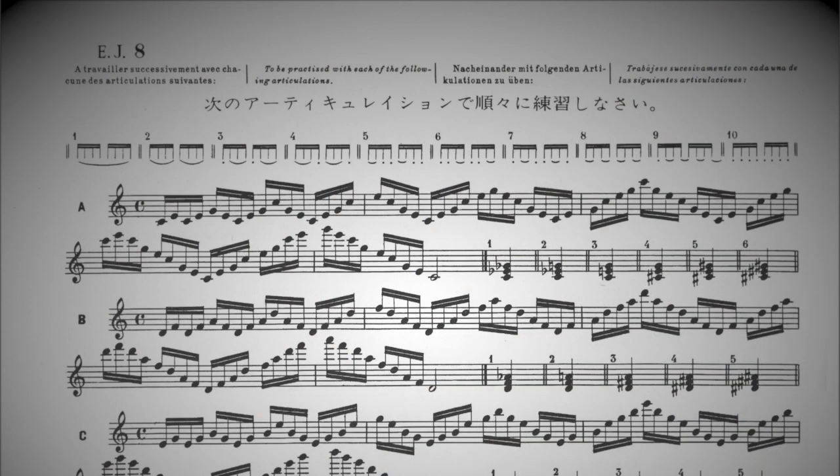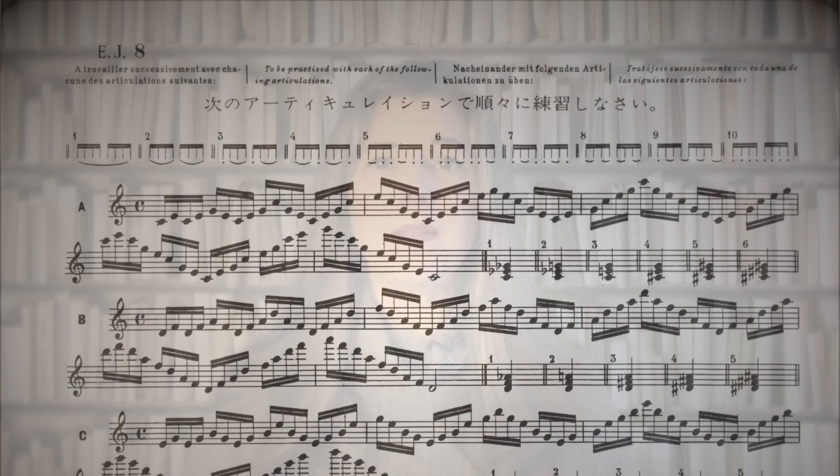Number 8. This exercise is all about broken arpeggios, diminished, minor and major. Each chord is written out without any sharps or flats, and for each letter there are 5 or 6 alterations to the accidentals to the written notes to cover each permutation. The chord starts small, just 2 notes, then 3 notes from the chord, gradually building up the chord note by note until it extends across the entire range of the instrument.